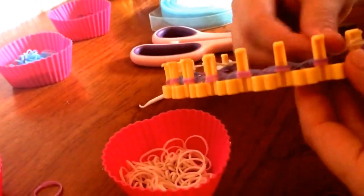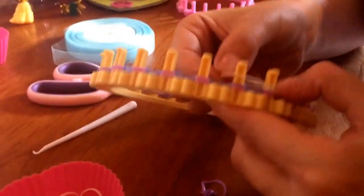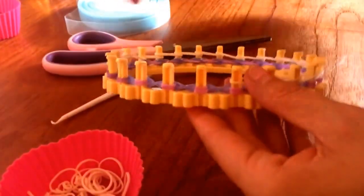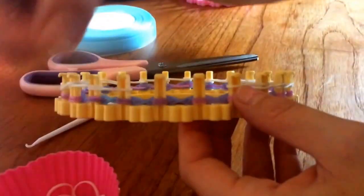Nearly there. This particular bracelet will take a bit of time, but don't worry, it's worth the wait and worth doing, because my mum made me a lovely one and it is really, really cool. So it's definitely worth it. We're almost on to the next hooking. One more band and then we can start hooking again.